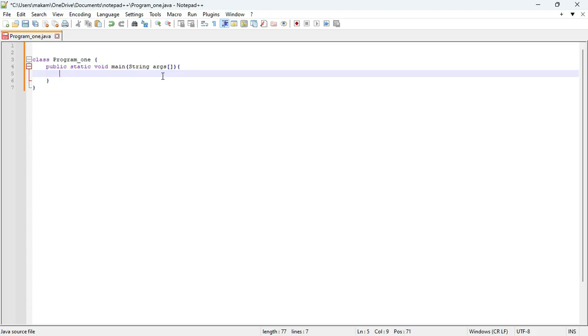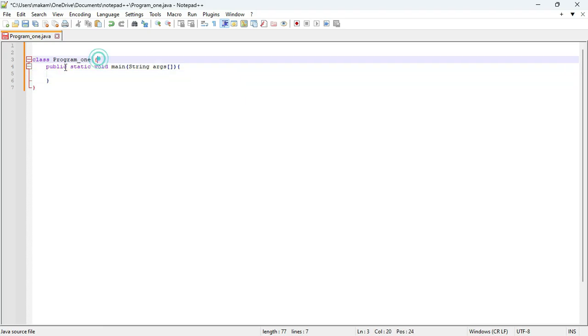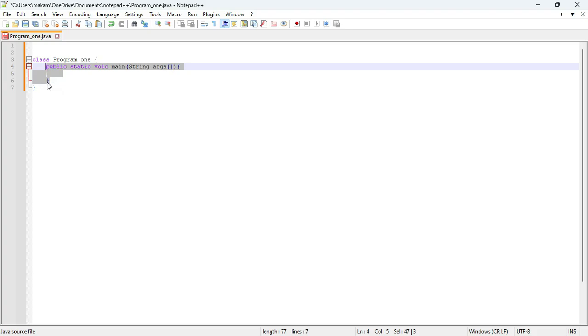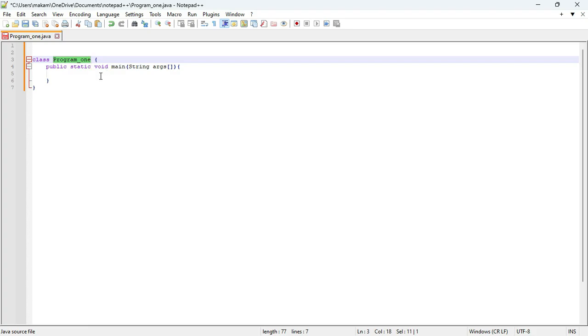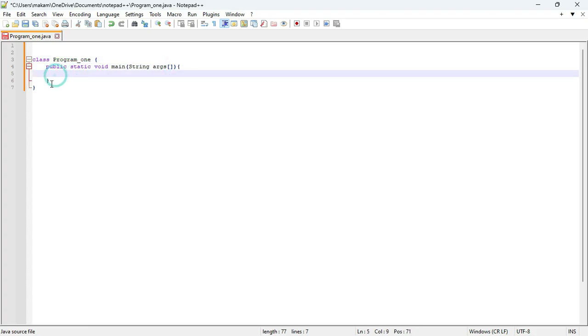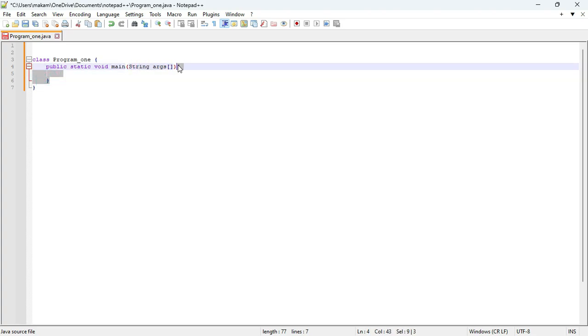So I've explained what the curly brackets mean. The curly brackets mean that whatever is inside belongs to that particular thing. Right? So I'm just going to go back here. You see we have an opening curly bracket there, and then we have a closing curly brace there. That means what's inside belongs to this class named program1, and then whatsoever is inside these two curly brackets, right? Whatsoever is in between those belongs to the main method.